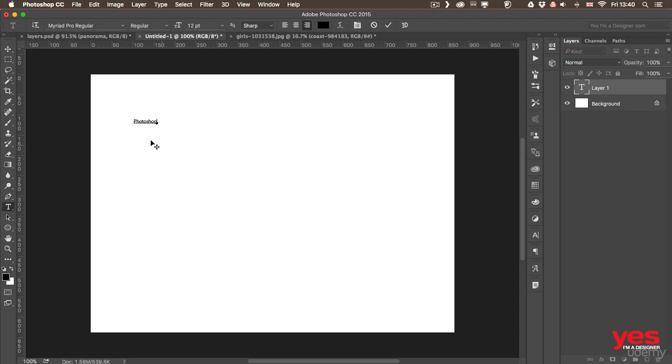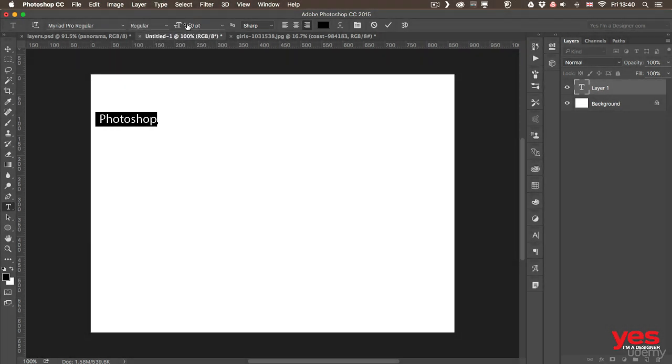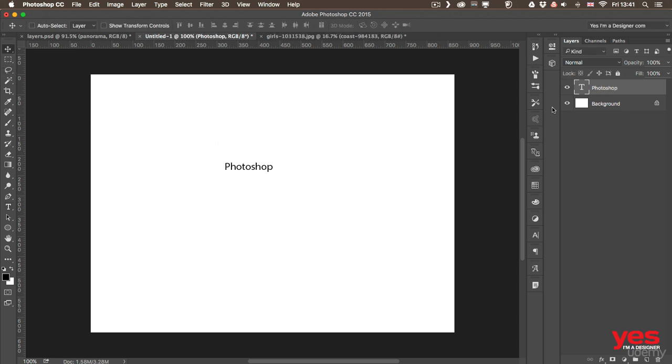Once you have your text, you can select it and make it bigger by selecting a higher point size. Or you can also scrubby change it by click and dragging the icon for the font size. Of course, you can then use the move tool as well to move this text layer around, because notice that we have a new layer created for the type. So that's the type layer. And that's how you create this special type of layer.